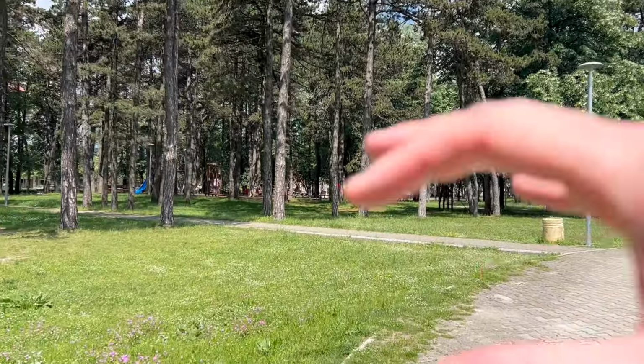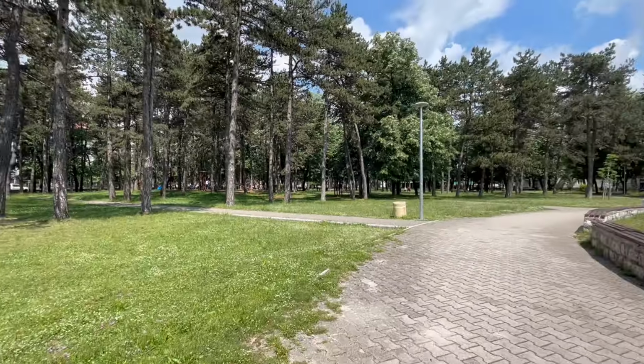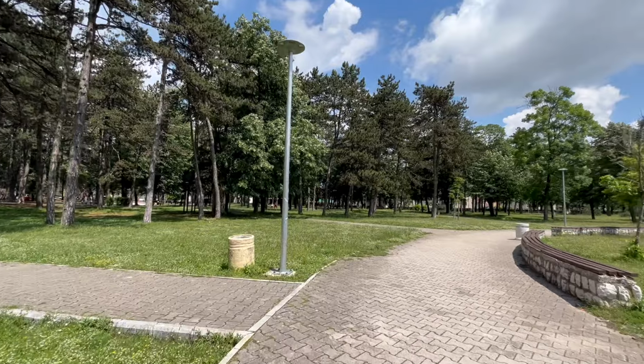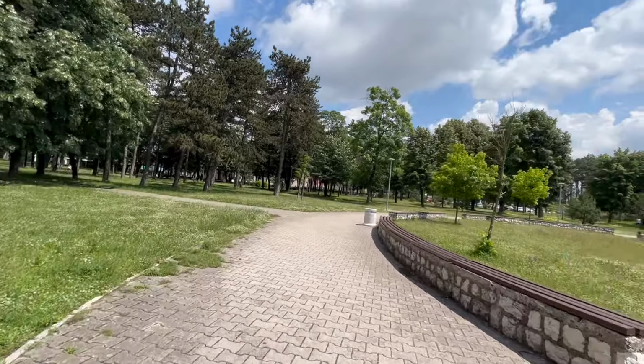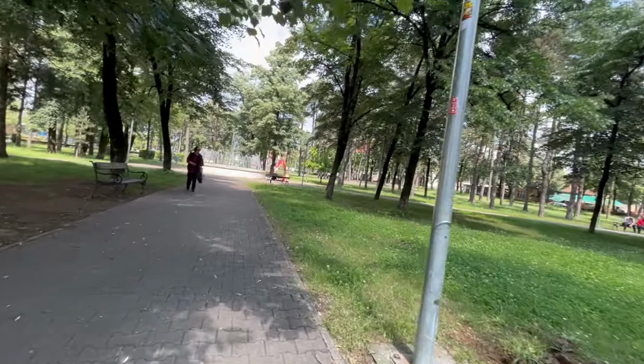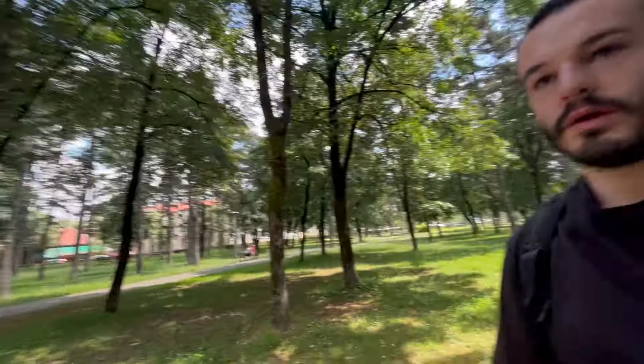And here you have it, guys. Nikšić, a city of just under 60,000 people, which makes it just smaller by a few thousand than my city of Utica. So roughly the same size. Now that monument back there is pretty easy to get to. I just had to walk from my apartment this morning, 20 minutes, and I was there. It's a nice Yugoslav fountain here in the park.